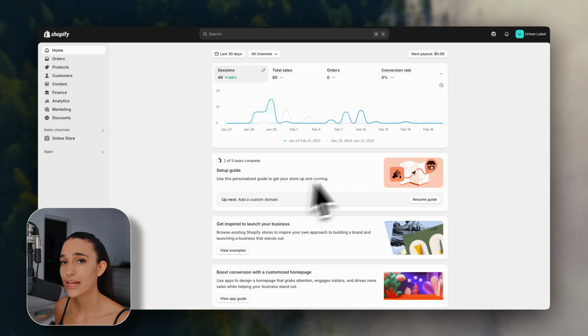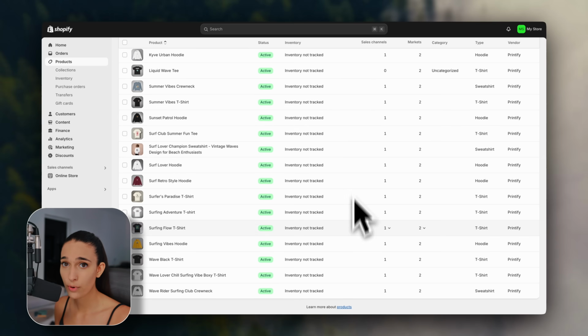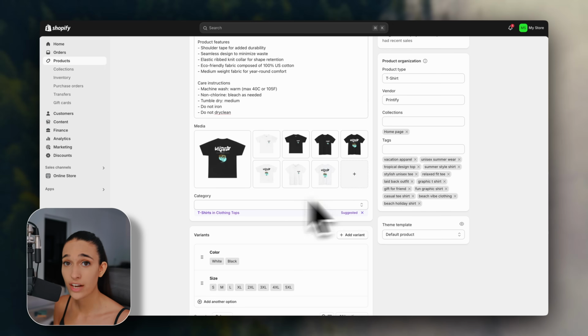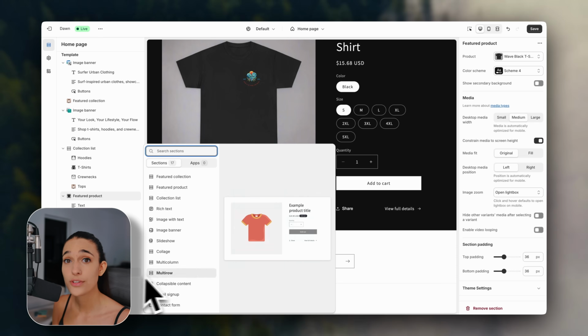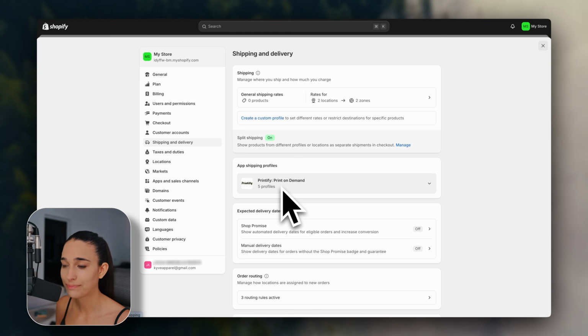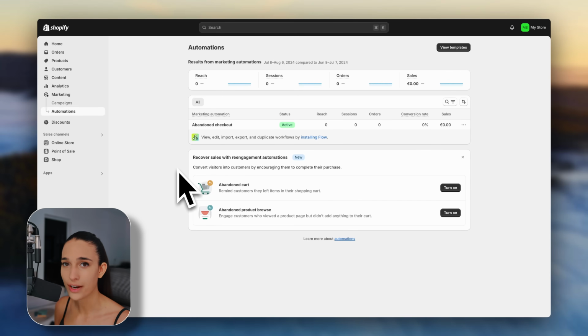So quick overview, inside Shopify, we're basically going to be importing the products from our supplier. So we're going to have all our product listings. We're going to manage our catalog, set up our store prices, and we're also going to design the websites. We're also going to be setting up payments, shipping settings, and even things like discounts and different marketing strategies.